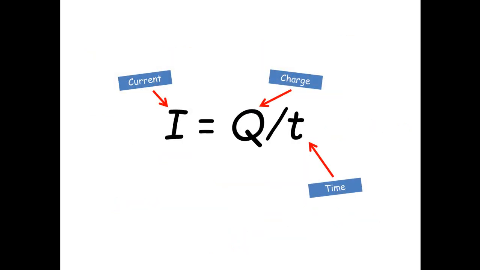So we're going to go backwards in time, looking at a previous equation that you should have seen in IGCSE. So I equals Q over T. So I is current, Q is charge and T is time.